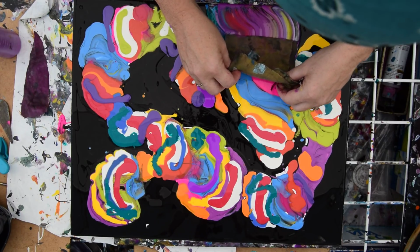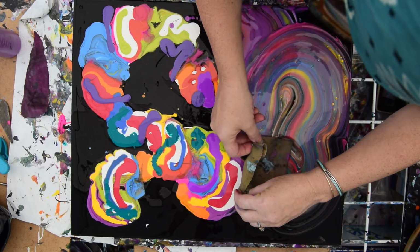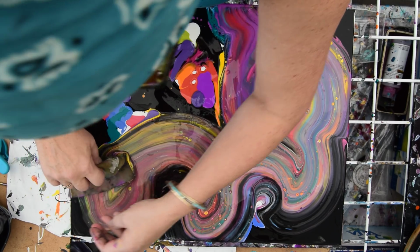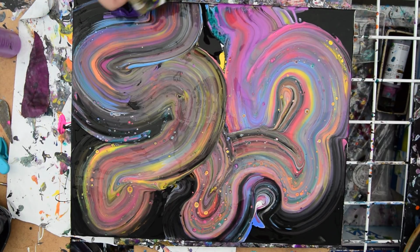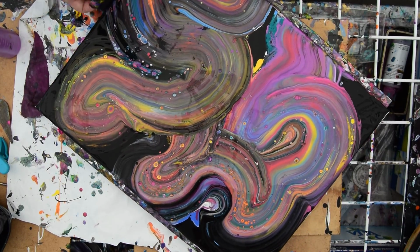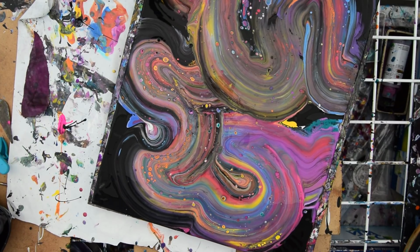And I'm going to go to town. Just keep making, I'm trying to run it off the edge. I'm going to take my swipe color and tap my edges with it, because I need something on my edges. There's plenty of black coming down over the edge in most places, so I'm not unhappy with that. Can't wait to see what happens when I torch in a moment.